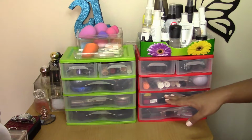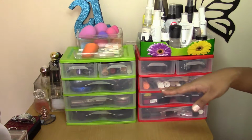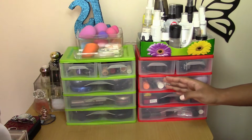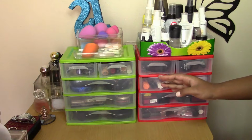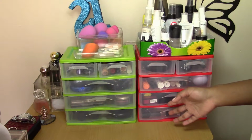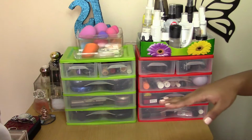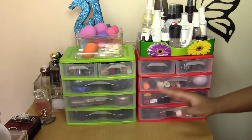Now these storage boxes I actually got from Crazy Plastics. Now you guys saw the wooden drawers. That was actually my sister-in-law's, and she was actually going to give it away, but obviously I found use for it. But these ones I actually invested in. Now these ones I bought from Crazy Plastics.